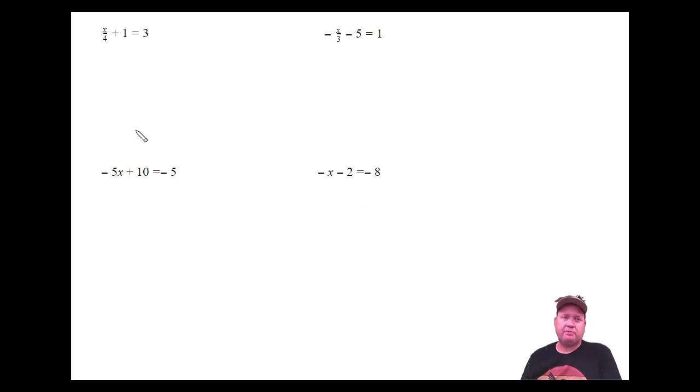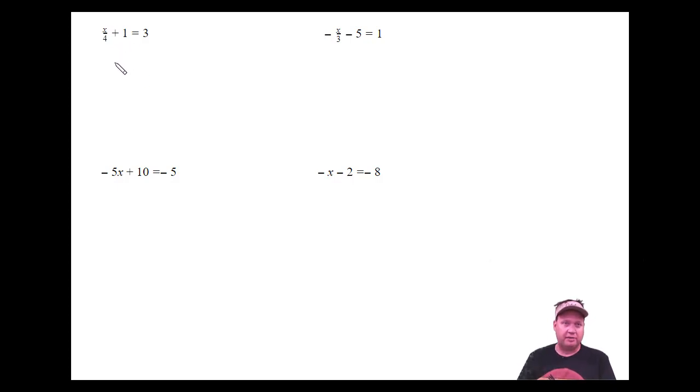Just like solving one-step equations, once you get used to the rhythm, all you have to do is recognize what you're trying to undo. Recognize that our first step is usually going to be adding or subtracting. And then you start to recognize what does add look like, what does subtract look like, what does multiply look like. In this case, this shows x divided by 4 plus 1 equals 3. And the first thing we're going to be getting rid of is the plus 1. Our first step will always be the add or subtract step.